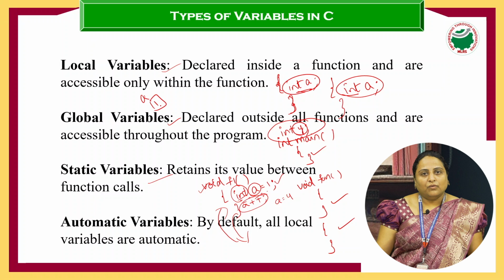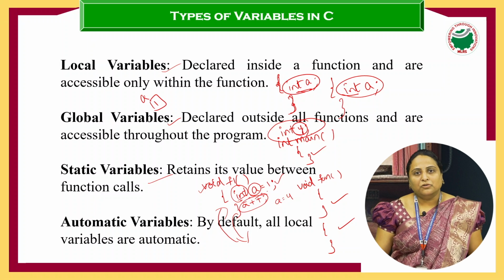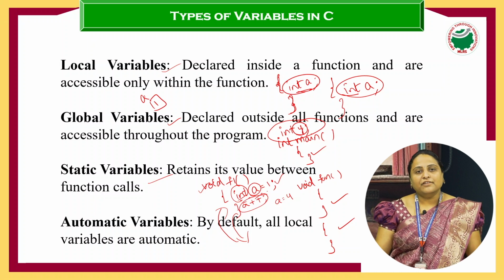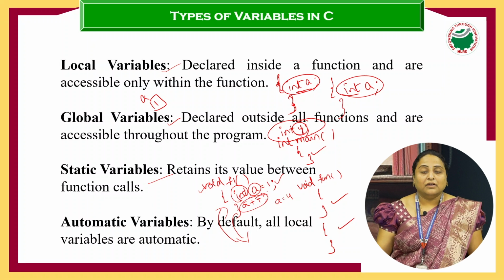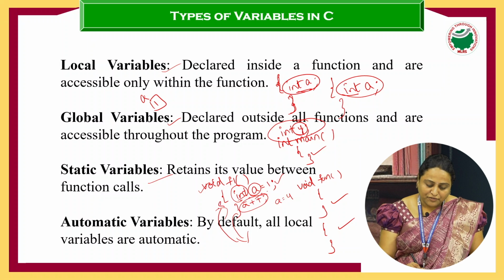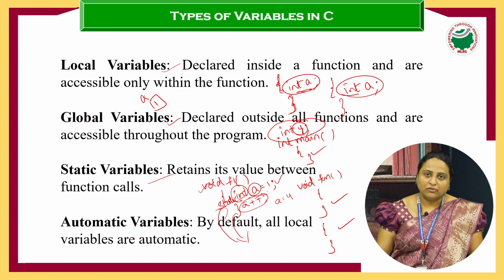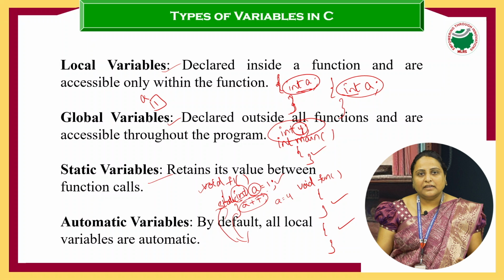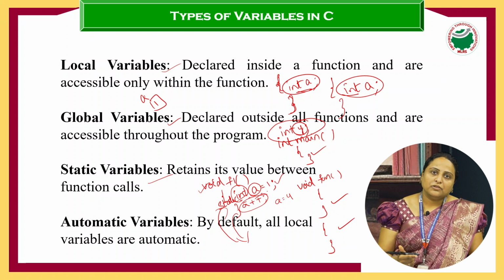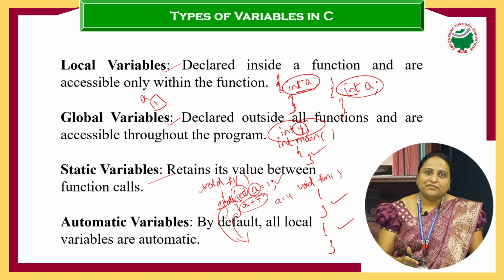Now to avoid this kind of situation, suppose you want to retain the old values, that is, even though the block is completed and I go back to the block once again, I want to continue with the previous value. Then I have to declare this particular variable as static. So static will retain the old value. Even though the value of a is initially 1 and later on incrementing a became 2, 3, 4 and then you came outside the block, when you go back to the block again, still the value of a will be 4 only. It will not start from the beginning.